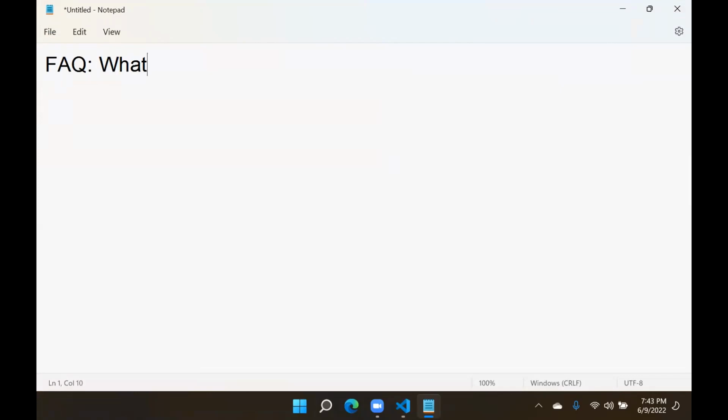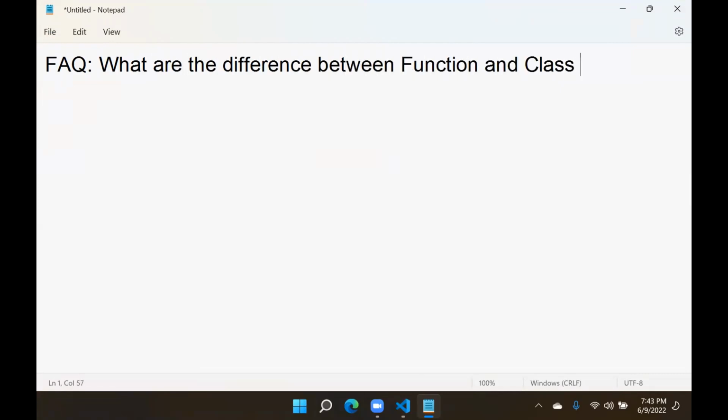So what are the differences? Differences between function and class component actually. One point I will tell you here.